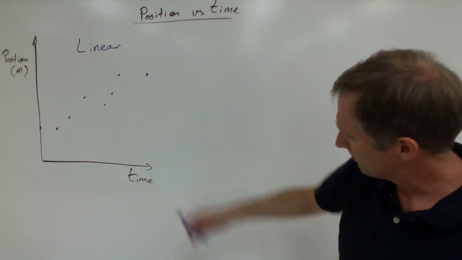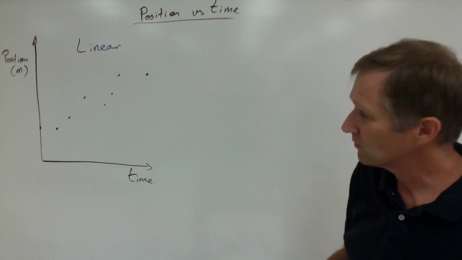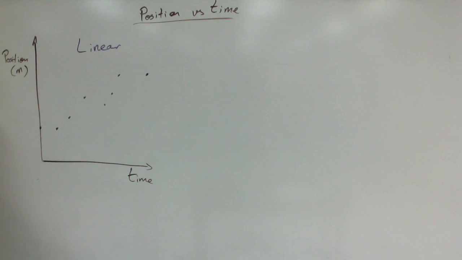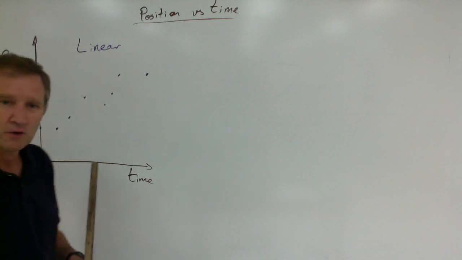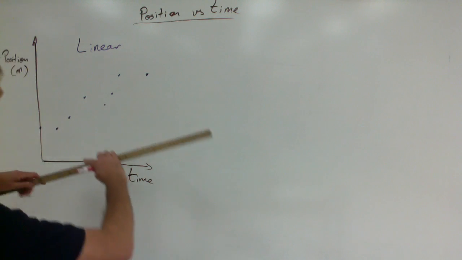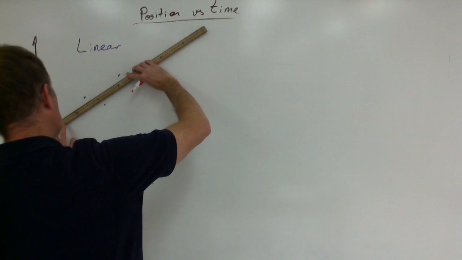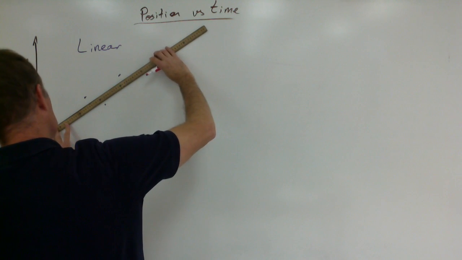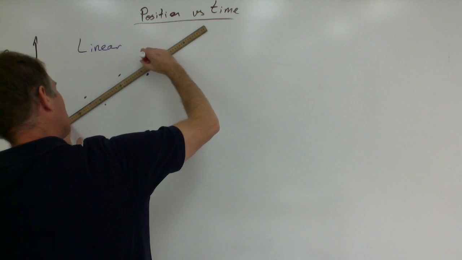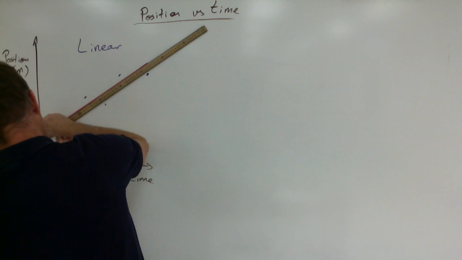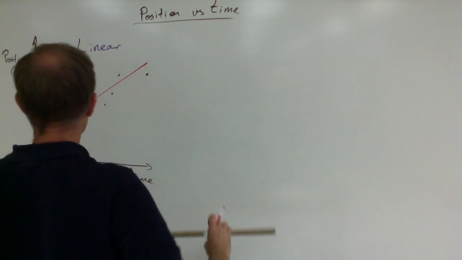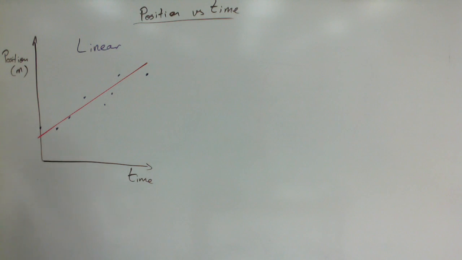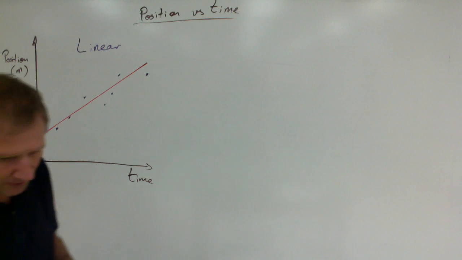Once you decide it's linear, we're going to draw a best fit line through this. If you're using the computer, using Logger Pro, you would go to a linear fit. For those of you in the AP class, when you're drawing this by hand, you do not need to connect the dots. You just need to draw your best fit line. Just estimate it. Next thing you're going to have to do is find the slope.